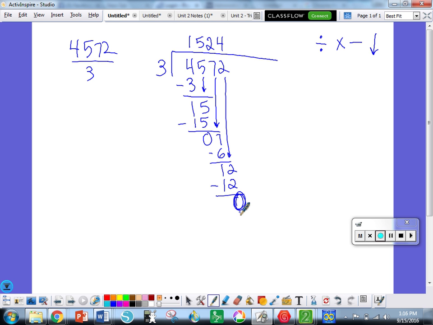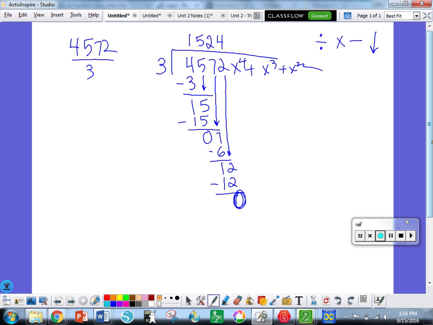This one right here, you can just watch on this one, that's fine. But my point in bringing this up is we're going to be doing the exact same thing here in just a minute, but I'm going to be adding x to the 4th, x cubed, x squared, and so on. So I want to remind you how to do it when it's numbers so that the variables aren't quite so painful. Let's do it again, but let's do the next problem.